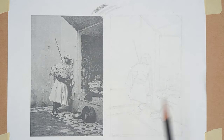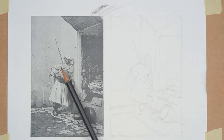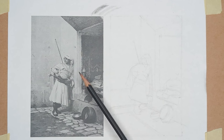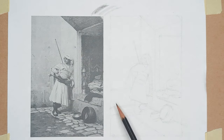Okay, just like any other poster study, when I'm looking at this image, I am looking and seeing, where are my whites? Where's my whitest white? Well, amazingly enough, the whitest white is probably right here on the top of his head. It might even be this skirt that he's wearing. I'm gonna call it a skirt. I'm sure there's a very specific name for this, but I'm just gonna call it a skirt. So the skirt looks to be a light value. It is surrounded by slightly darker values, but none of the values here are as white as the white of the paper.